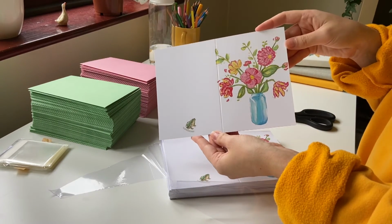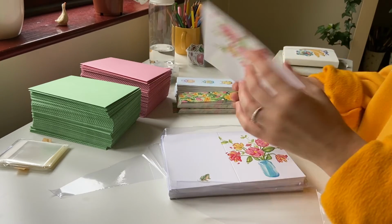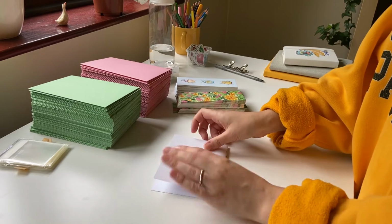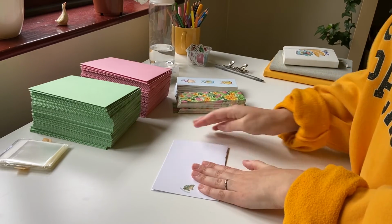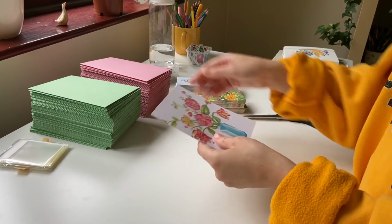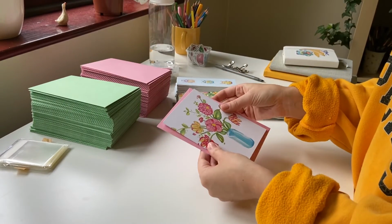I ordered extra envelopes so that I could sell the cards with an envelope. They're glossy. They're plain in size, so you can have them for literally any occasion. That was the plan anyway, so that I wasn't restricted to just birthdays or something. So you can actually still get these.